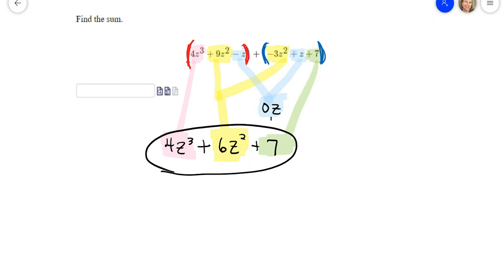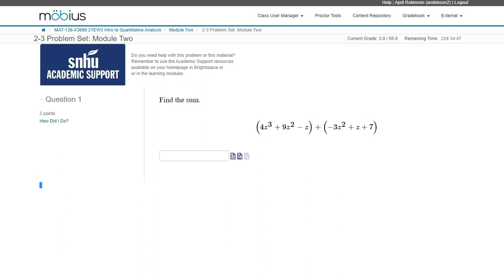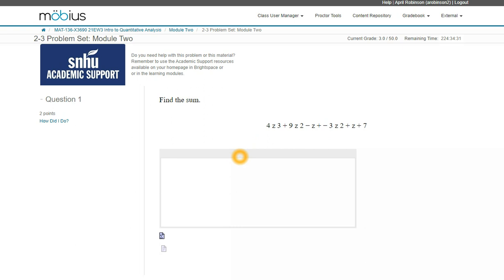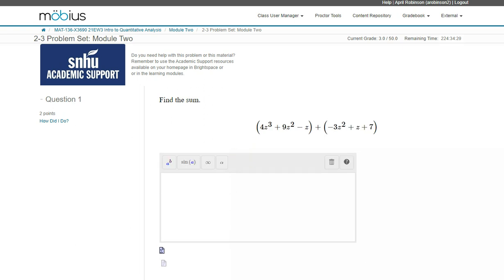So I am now going to jump over to Mobius. I'm going to click on this and I'm going to start typing. Well, actually, since I've got exponents, I can see I've got that sigma symbol. Click on that and it gives me options. Yep, here we go, for typing in my answer algebraically. So I'm going to click on the box and go 4.